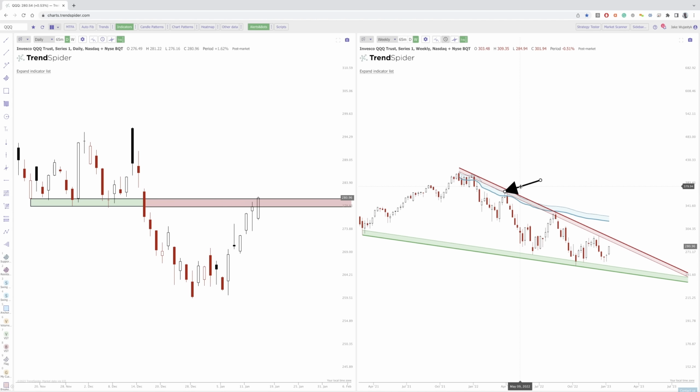I want to capture these wicks, these areas that actually moved intra-week above the VWAP, but we still held below it as a function of the weekly close. So those are your levels to watch. On the downside, if we just continue to, you know, maybe make new lows as we have over the last year, then your low down here is in the mid 240s if we do that in the next month or so. So those are your levels to watch on the upside and the downside.